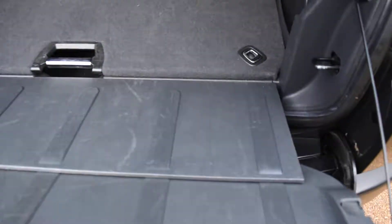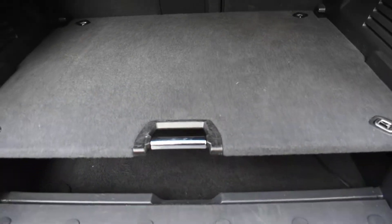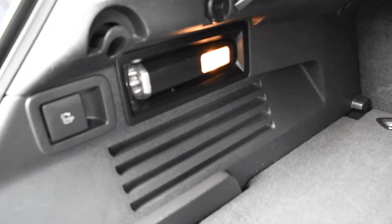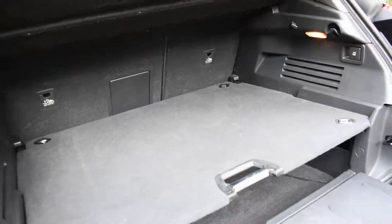This section actually folds down, and you can also move this shelf to a different position — you can have it higher, or take it out and have it on the next level. This car does come with a spare wheel — you can see in the photographs it comes with a space saver. And this one's got the torch too — often when we look at these people take the torches out, but it's got the interior rear light torch.